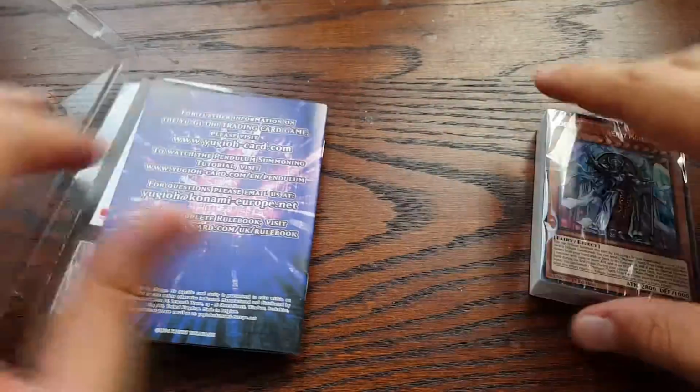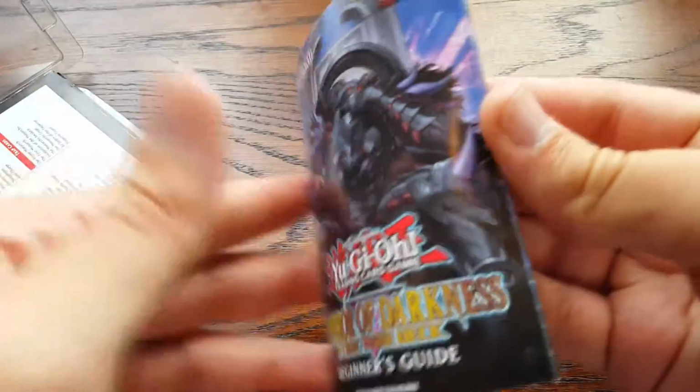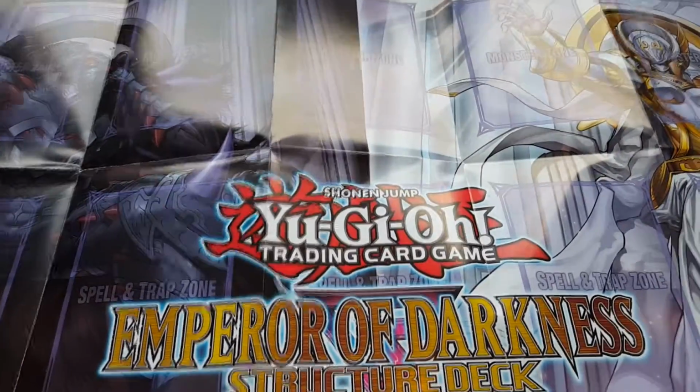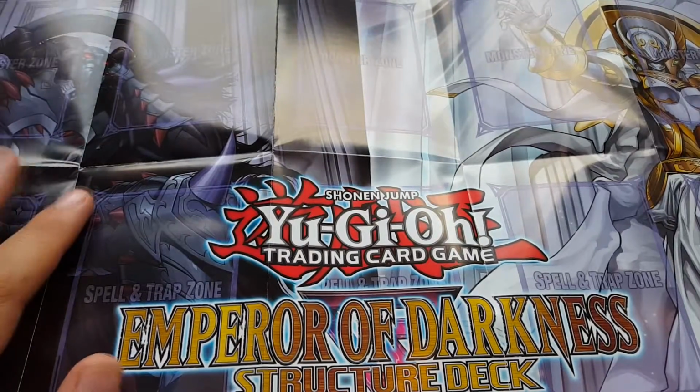Okay, so we obviously have the deck all sealed. We have a beginner's guide to show you how to use the Monarchs, which is pretty cool. We have, I think this is a playmat, if I'm not mistaken. Let's unfold this. Yes, I was right. It is a dual-sided playmat with both of the new Monarchs, which we'll see inside the deck.